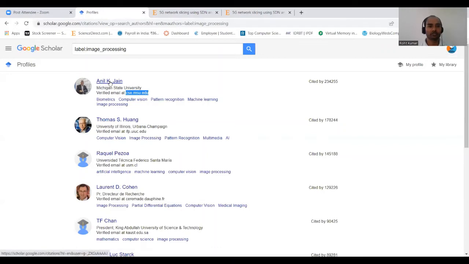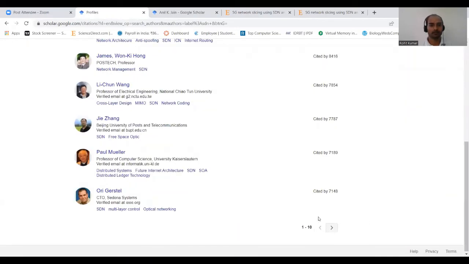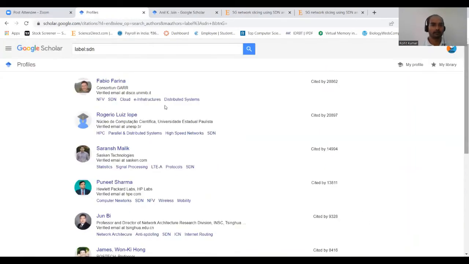If you want more information, you can click over here, go to his profile, and then you can see the information. So in this way, level works means you can search a particular level, like I search SDN. Here all the authors working in the field of SDN came up, arranged in descending order. Obviously the authors having more citations are listed first, and then the other ones. In this way you can also search how many authors are working actively in one particular field, specifically in SDN, and how many are working in an interdisciplinary way.